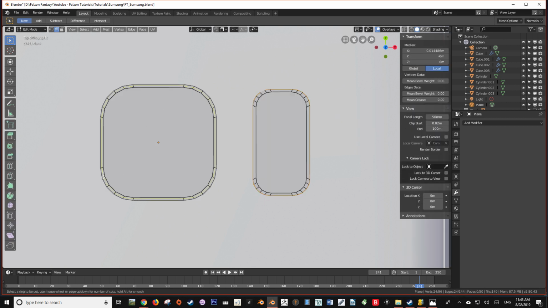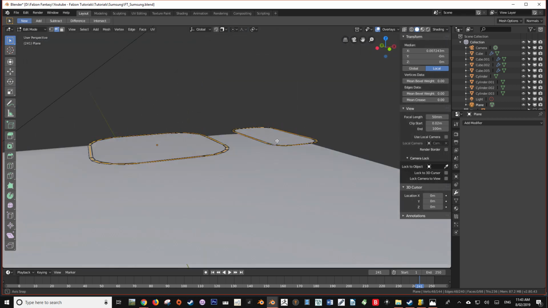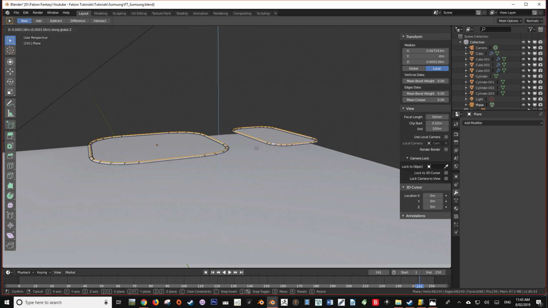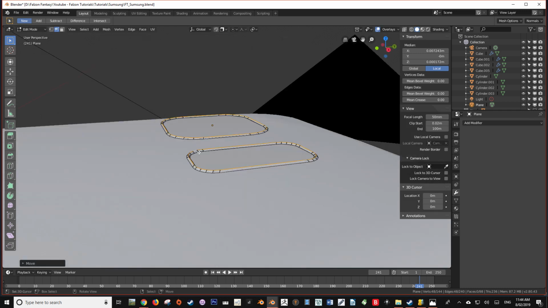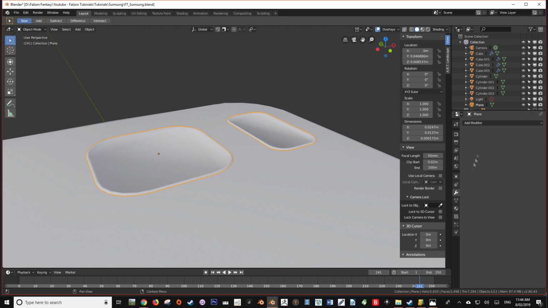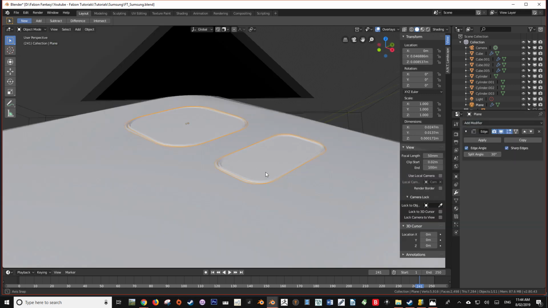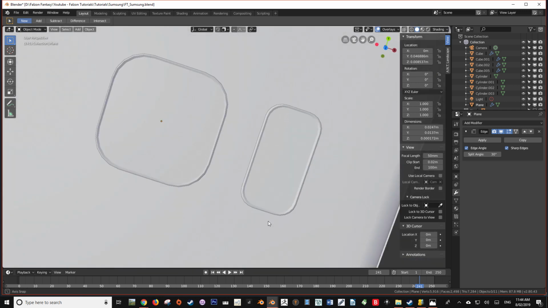Next, we want to create a loop cut in the center of the loop that runs around both of those objects. So we're left with 3 loops on the side. Then we're going to select the center one by pressing Shift Alt, and then we're going to drag them both up on the Z axis. I'm then going to press W and Shade Smooth, and then I'm going to apply an Edge Split modifier. And this will give our object a more naturalistic look.